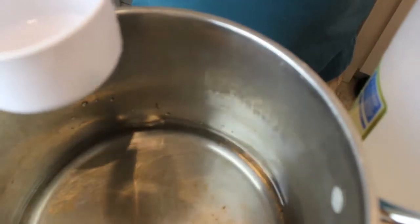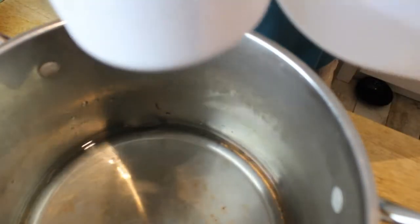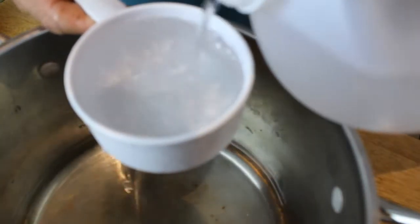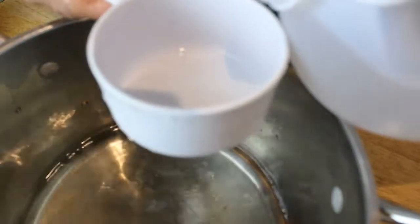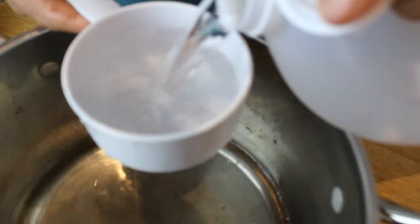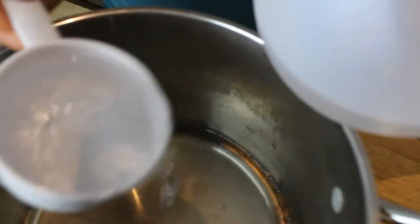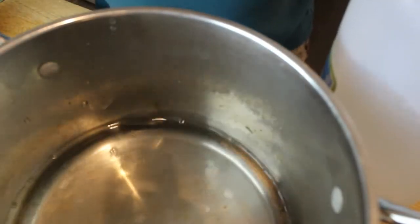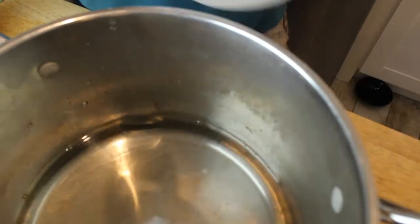Grab your vinegar. And be careful when you pour, you don't overshoot like that. 1 cup. 2 cups. 3 cups. Get that out of the way.